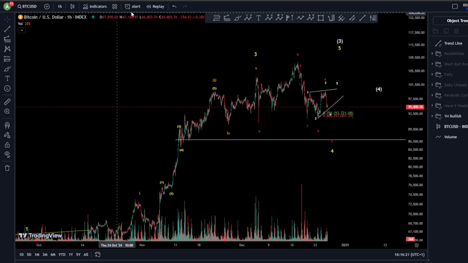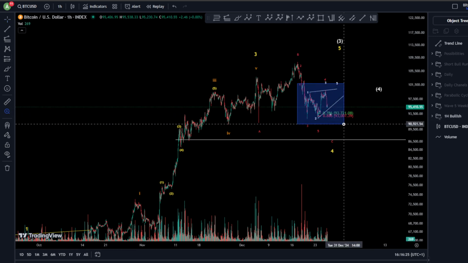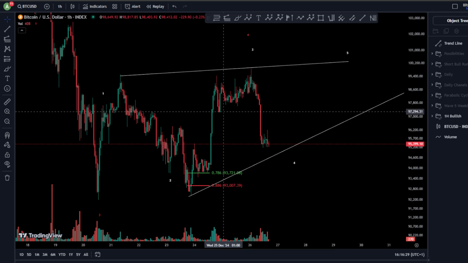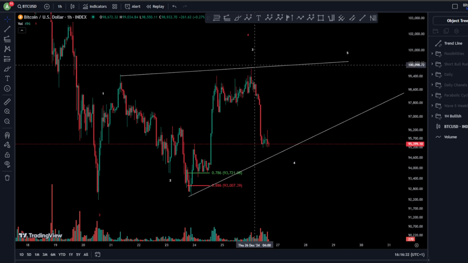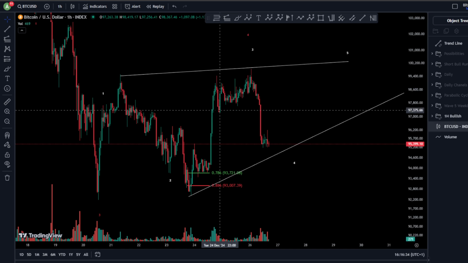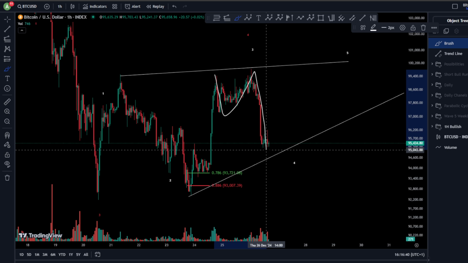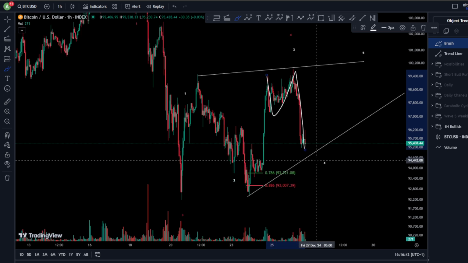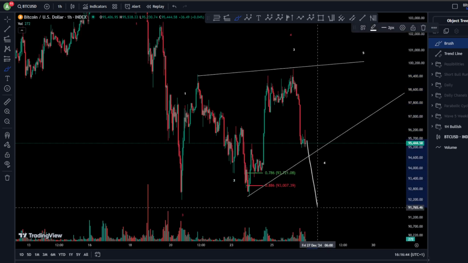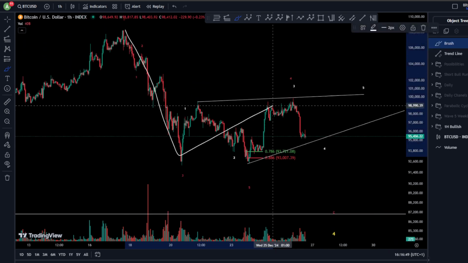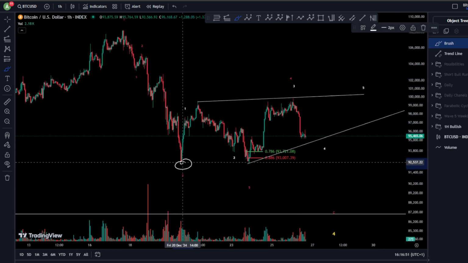Now, if we go a little bit closer, let's go in exactly here to see what happened. As you can see, 1, 2, 3. Now your wave 4, okay, it's fine, but your wave 5 is not there. It's not impulsive. It doesn't look nice. So, yeah, probably this is your ABC, another zigzag here for your wave 3, probably. But preferably that we dive deeper, because in that case, we would like to have 1, 2, 3, of course, lower than this one.